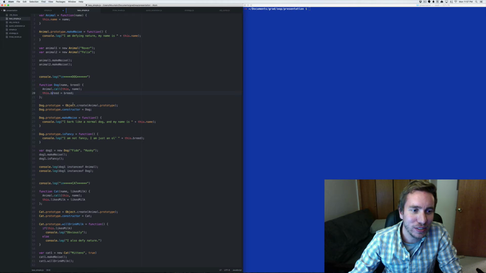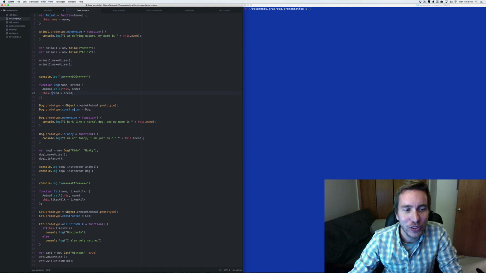Now, this is a special feature introduced in ES5. You would probably want to just assign it directly to Animal.prototype, but that's just not how you do it. To save time without going into it too deeply, and I could probably go considerably deeply, we'll get to it more in the future. This is just how you assign Dog's prototype to be the prototype from Animal. So it will include makeNoise, and then we have to assign the constructor of the prototype to Dog.